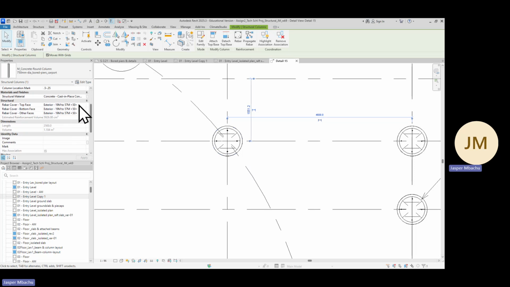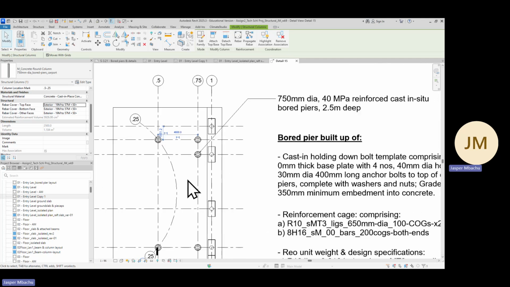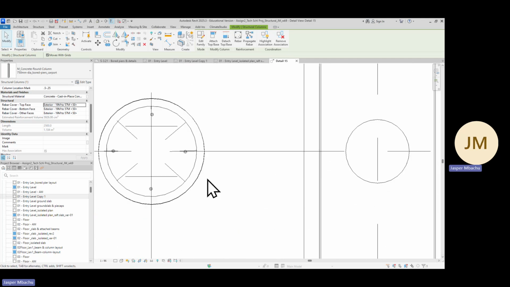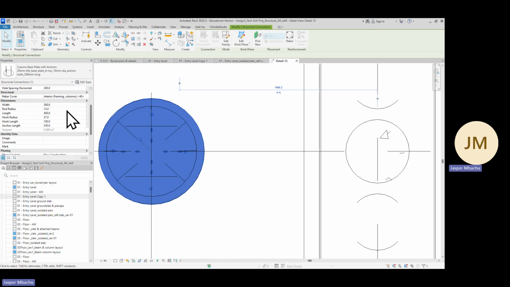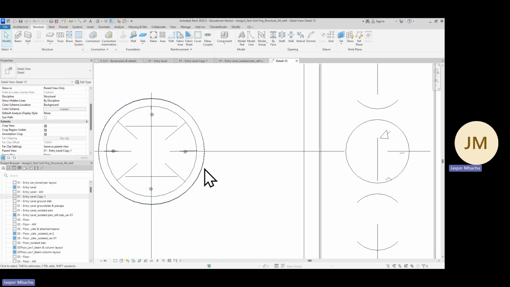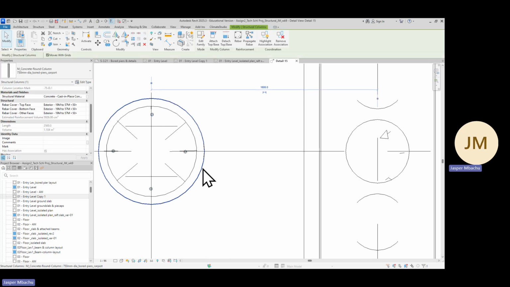So you don't need to do that selection individually here to pick 50. They're all 50. You can maybe verify this other one here. Yeah, so if I select the bored pier again, see all of them are 50-50.